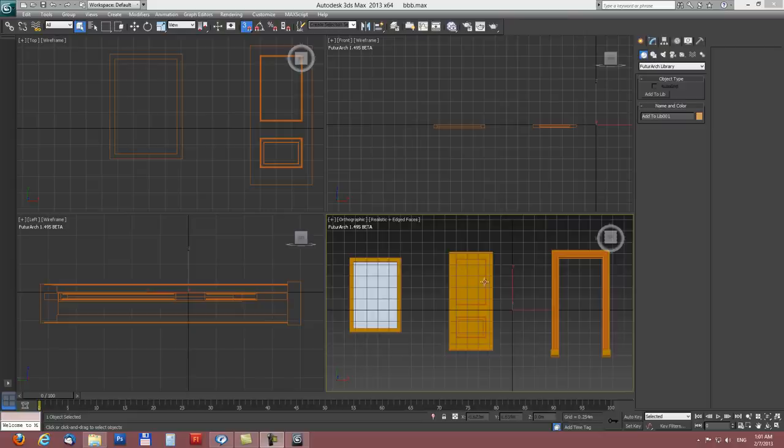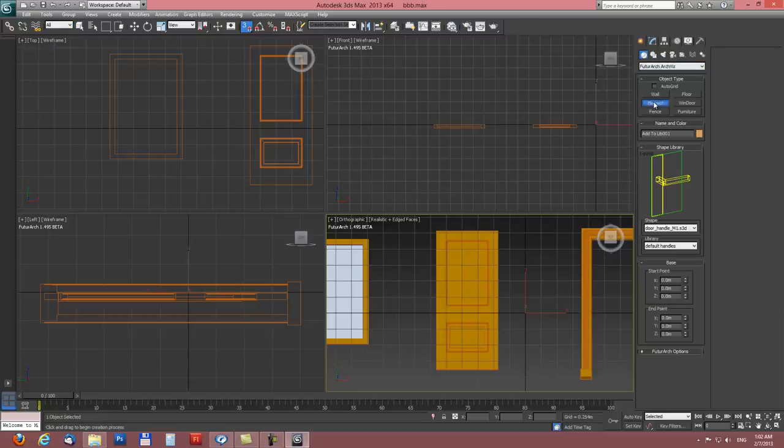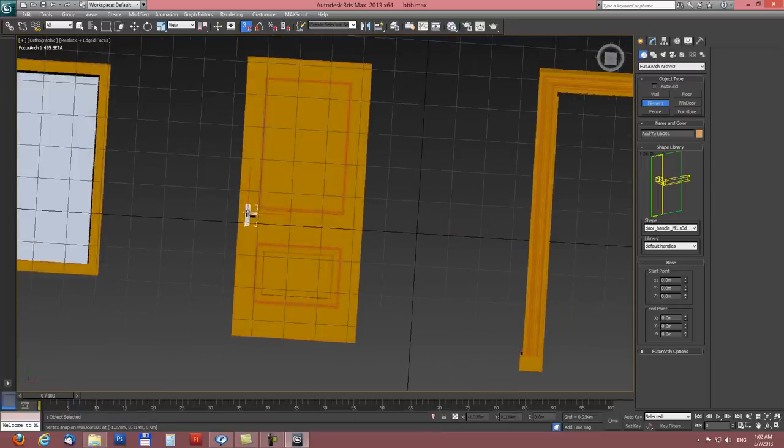As the next object, we will add this simple door object, but before this, we will add element handle on this door object. Element handle is here in Arcris elements, and we will use a single pivot handle. So anything from this. This simple. Okay, I will attach this on the door object. Let's say here. Okay, it doesn't matter.